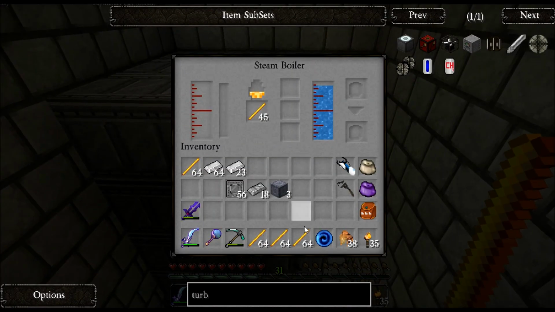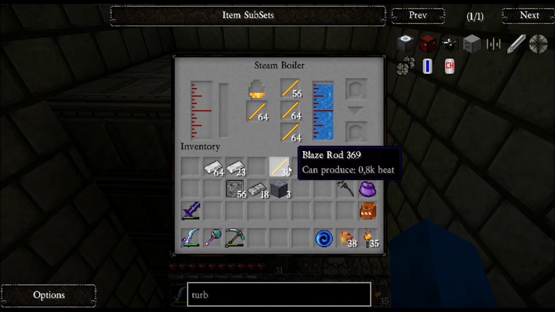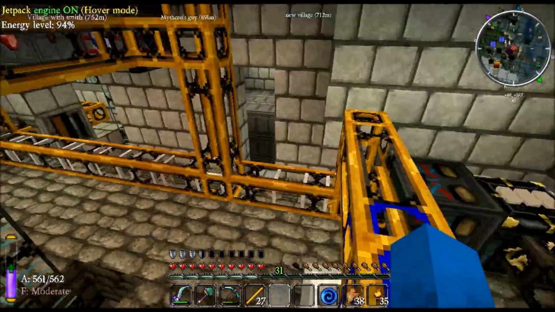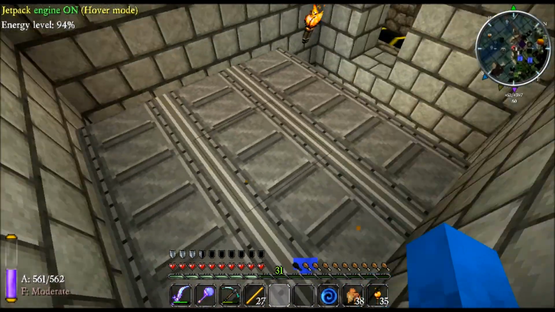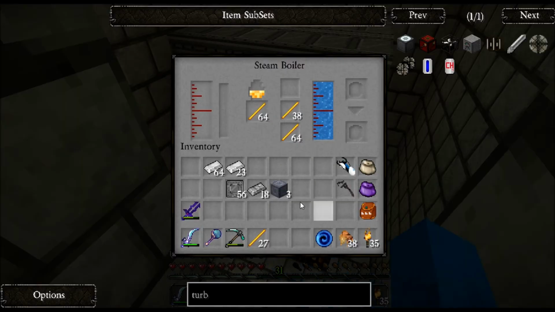We're using this even though it's actually a bad fuel for some reason. Even though it's good if you put it in furnaces, it's bad in this one. I have no clue why. But it's mostly because we're getting so much of it, so we might as well start using them. And we won't begin to see any steam until we have reached 100 degrees. And the bigger the tank, the longer it will take before we start getting steam.